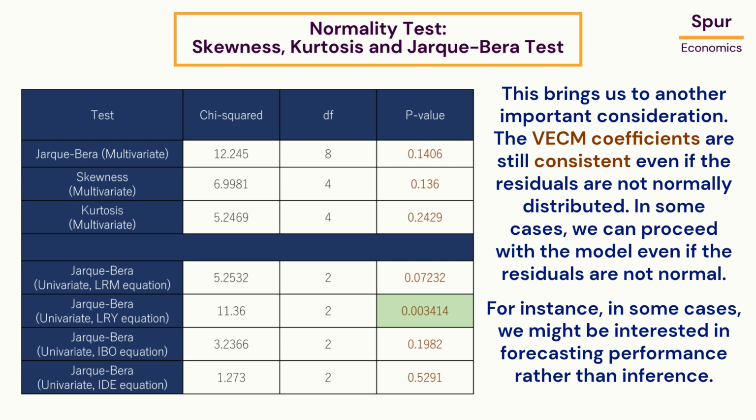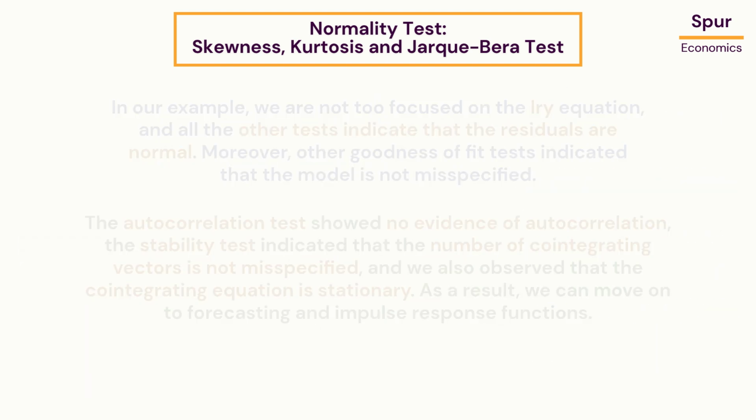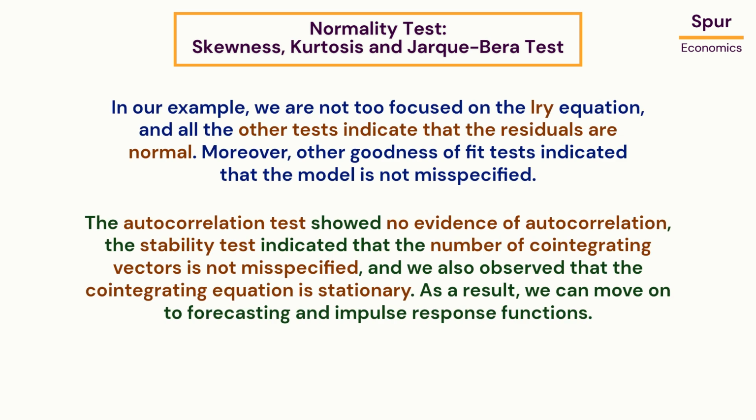The VECM coefficients are still consistent even if the residuals are not normally distributed. In some cases, we can proceed with the model even if the residuals are not normal. For instance, in some cases, we might be interested in forecasting performance rather than inference. In our example, we are not too focused on the LRY equation, and all the other tests indicate that the residuals are normal. Moreover, other goodness of fit tests indicated that the model is not misspecified.